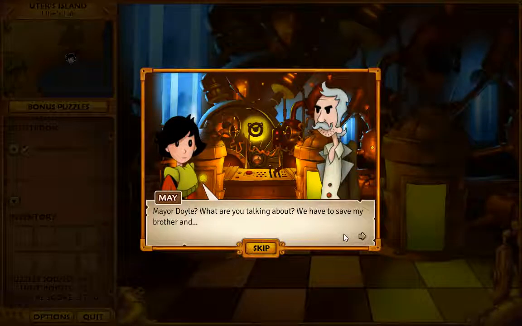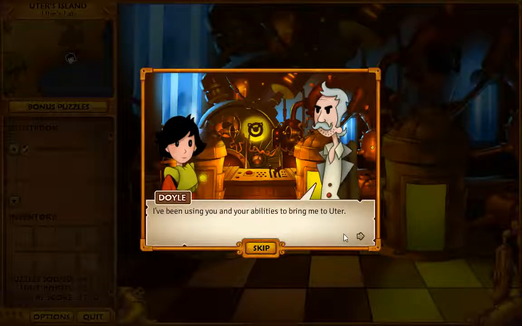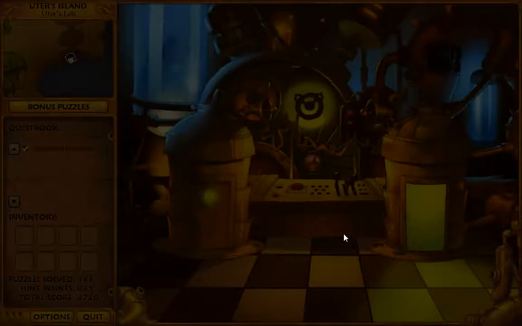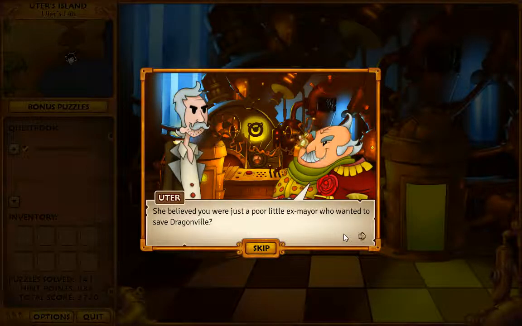Mayor Doyle? What are you talking about? We have to see my brother and... Stop, you little brat. I put up with you long enough. I've been using you and your abilities to bring me to Uter. But how? Why? You sure tricked her, didn't you, Doyle? She believed you were just a poor little ex-mayor wanting to save Dragonville.